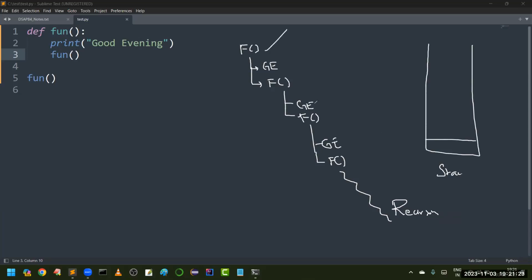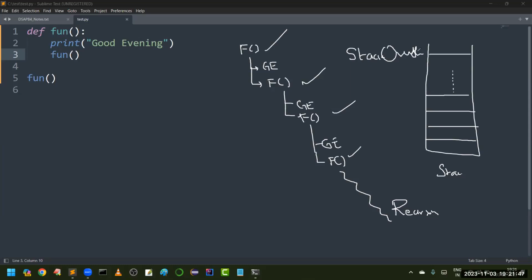Corresponding entries will be there. Second function, corresponding entries will be there. Third function, fourth function, up to a certain level, it will store. Once it is completed, then you are going to get an error saying stack overflow. Stack overflow is one kind of error.